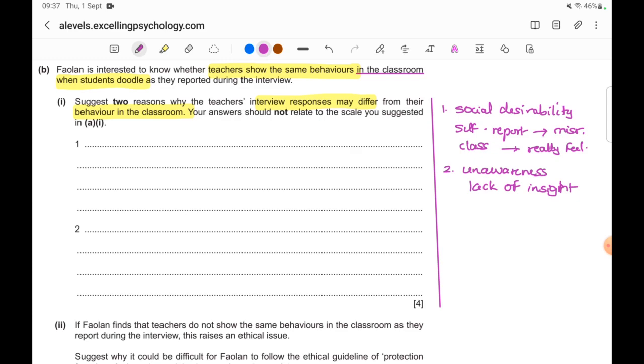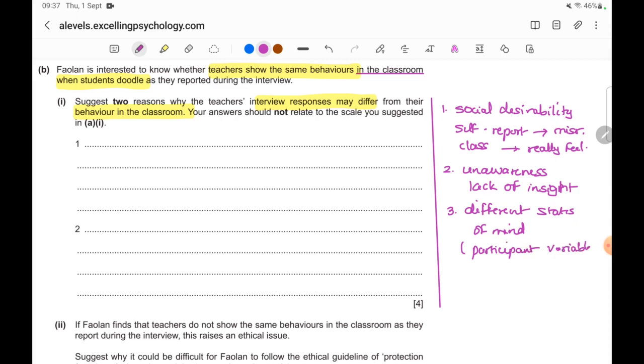Besides that, I really can't think of much. It could be a problem with the research method also. In the sense, not research method as much as research design. Like, teachers might be in different states when they have been subject to different studies. So when they were interviewed, say they were in a good mood, so they indicated that they were not annoyed by certain behaviors of students, but when they were observed, they were in a poor mood. So this is the issue of participant variables which keep fluctuating.